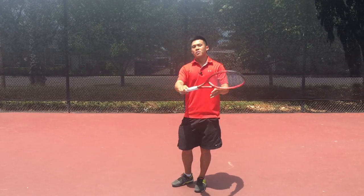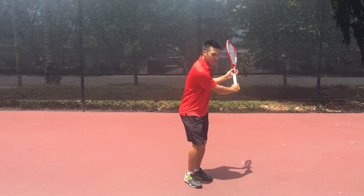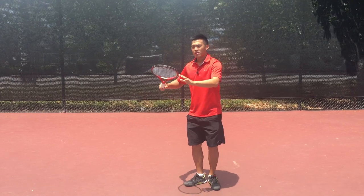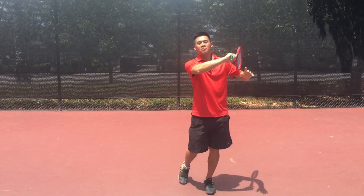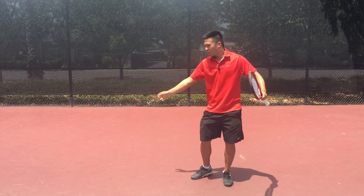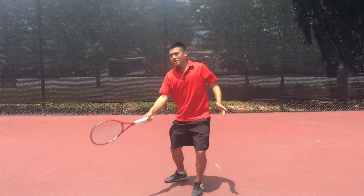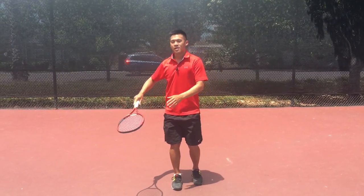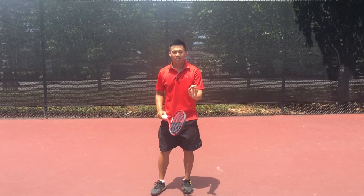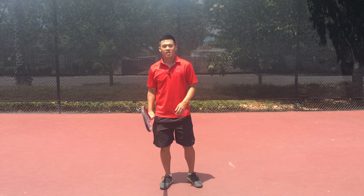One-handed strokes have the potential to be far more elegant due to a concept called flow, which is being able to keep the weight and the energy in the tip of the racket to keep your swing flowing and smooth. That power, when you can build it up, allows you to just meet the ball like a hot knife through butter. That buildup of energy needs to culminate at one single contact point. If you lose that feeling and weight in the tip, what's going to happen is you'll muscle the ball and jerk, pulling the weight through instead of feeling and keeping that energy on the outside of the circle nice and smooth. One-handed strokes are heavily reliant on flow — if you disrupt the flow of a one-handed stroke, especially a one-handed backhand, you're not going to hit it very well.